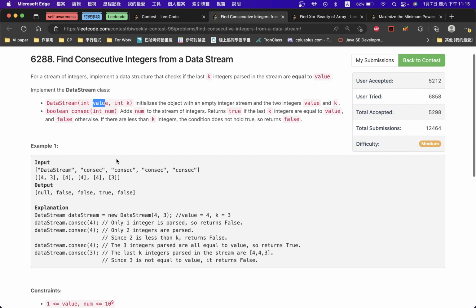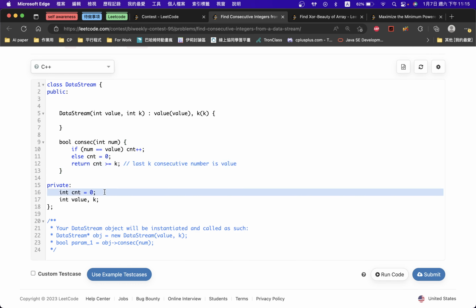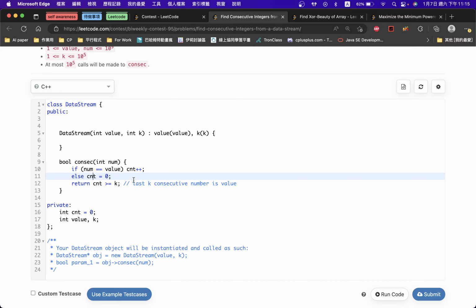Otherwise, we reset the counter. So we can use the counter to do that. If equal to value, let's add to the counter. Otherwise, reset the counter and return whether the counter is at least k, meaning the last k consecutive integers equal value. So yeah, let's just return it.